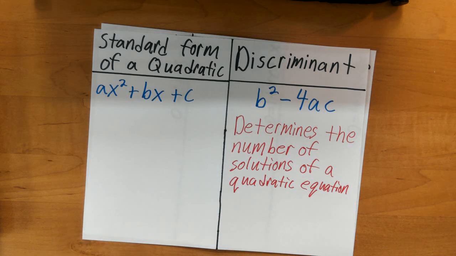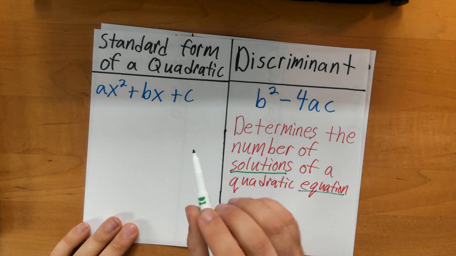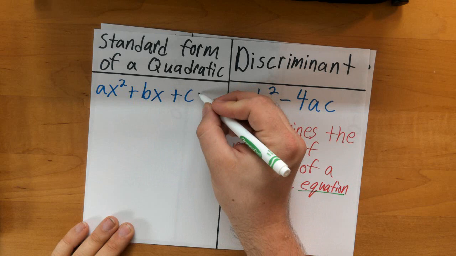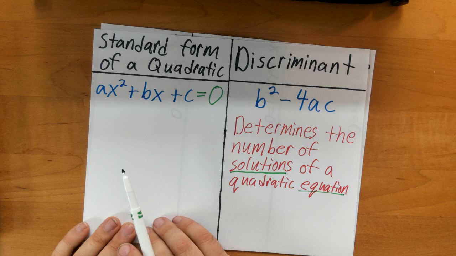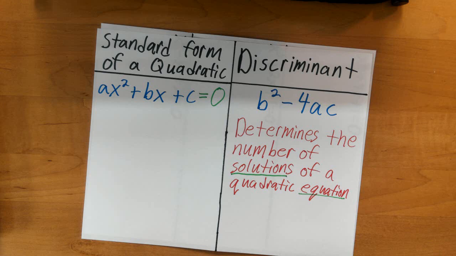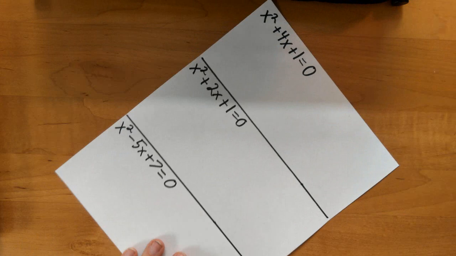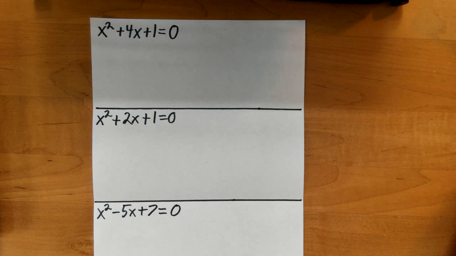So we just kind of talked about how you could have one, two, or no solution. And when we're talking about solutions here for an equation, what that means is that this standard form we're setting equal to 0. So it's the x values that would make this equation true. And this expression can determine how many solutions there are. And we're going to look at how that works. Okay, so I have a few quadratic equations in standard form here. Now, pro tip, I would definitely write these equations down when you're doing the assignment.